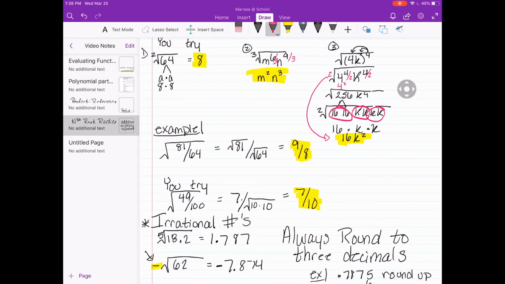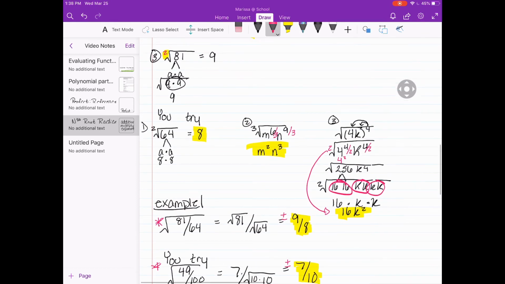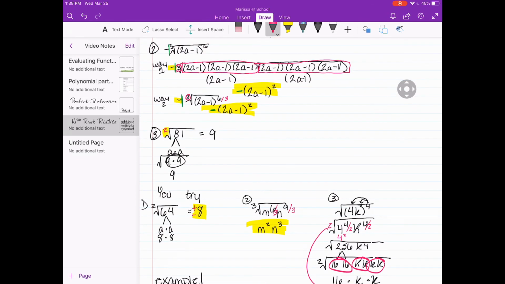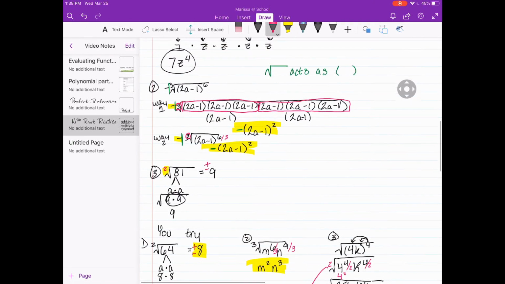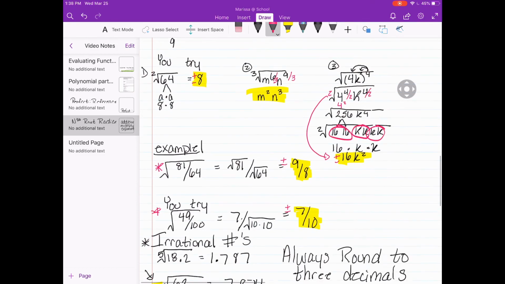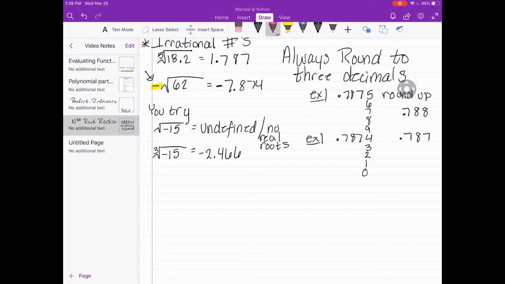For examples like the ones we did here, these technically should both be positive and negative. I'm not going to be too stingy about this. It'll matter more if you go on to classes where you're doing calculus and you need to remember that you have both kinds of solutions. I just wanted to make sure that you are looking at this and that you know how that is supposed to be labeled. I'm not going to be too picky about it, but I did want to make sure that you had those examples.